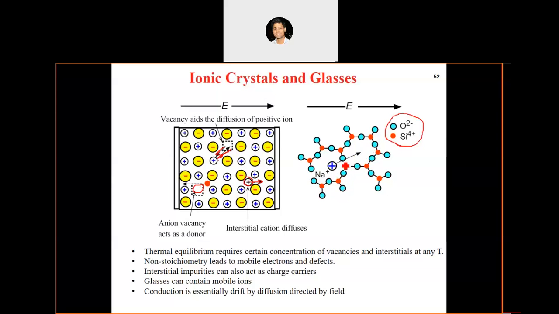So let me just discuss this part here. What we are seeing here is a silica glass, right? It has a certain type of bonding in the material, but there is a certain concentration of impurities. Sometimes it is intentional doping also, we can say. In glasses we have a certain concentration of impurities because of thermal equilibrium, but we can also introduce these kinds of impurities. In this case, the atoms in the matrix are not charged, but these impurities are charged, like a sodium impurity in the silica glass, which has a positive charge. So it can jump from one ring to another ring, and that will play a role in the electrical conduction of these kinds of glasses. Okay.